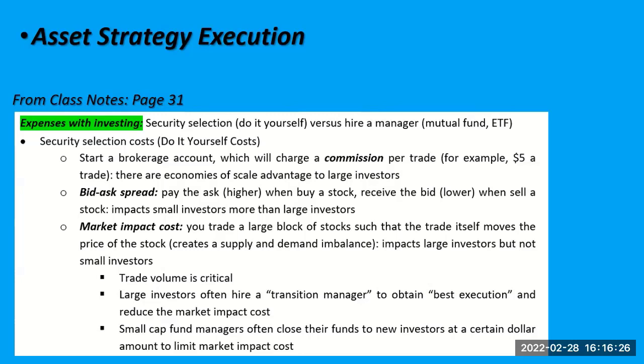What that means is you're a large investor, so you need to buy or sell millions of shares. And guess what happens the second you say you need to sell 1 million shares? What happens to the price of that security? Suddenly there's all the supply, the price of the security is going to fall. You're going to get a lower price than you wanted just because you drove the market down. So that's called market impact costs. I've never had market impact costs. There's never been a trade where the market goes, oh, Ron's selling, the stock price drops. That just doesn't happen. I can't even think of my largest trade ever would have caused that.